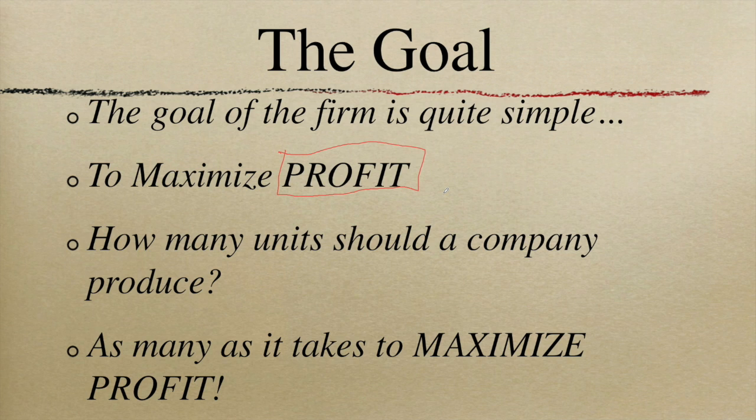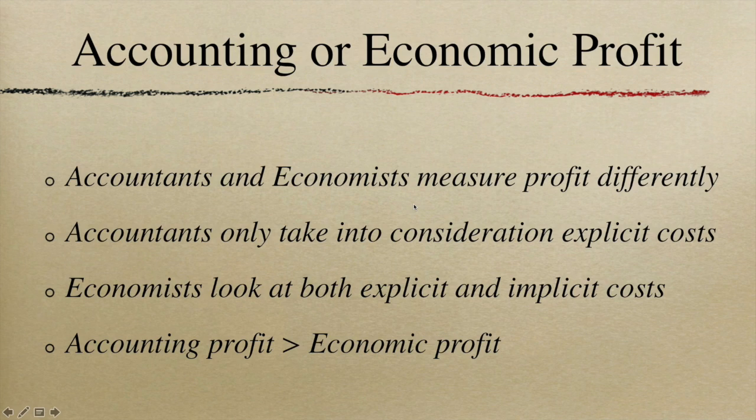A company doesn't particularly care about how many workers they have or how much production they have. What they care about is how much profit they have. So the goal of a firm is to make as much money as they possibly can. This is a really, really simple concept, but it's one that eludes a lot of people. A lot of people don't quite get that the firm doesn't care one way or another about employing people or about producing goods and services.